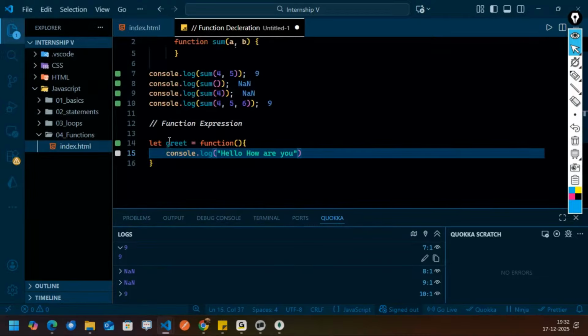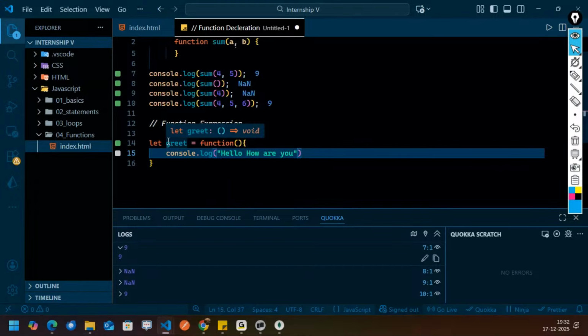See here, this greet is a normal variable which is storing a function. So in JavaScript, a normal variable can store a function. Functions are just a value. Functions are sometimes considered just a value.